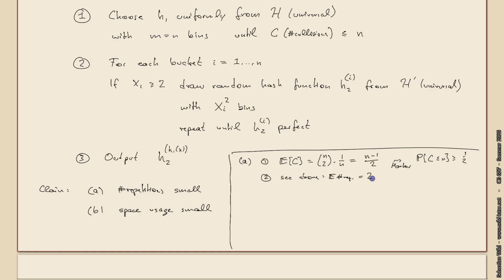So over all of those repeated steps, we're going to get time proportional to what it takes to do one of these random samplings, and these are all fairly fast. So the overall expected time is going to be what? The time to draw the random functions is actually small. We have to compute the bins, and we have to find the functions here. So I guess it's going to be linear.